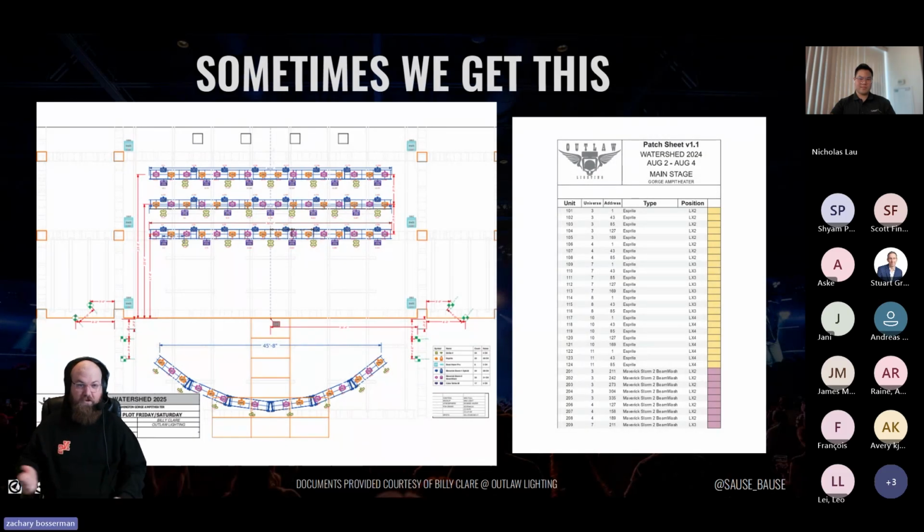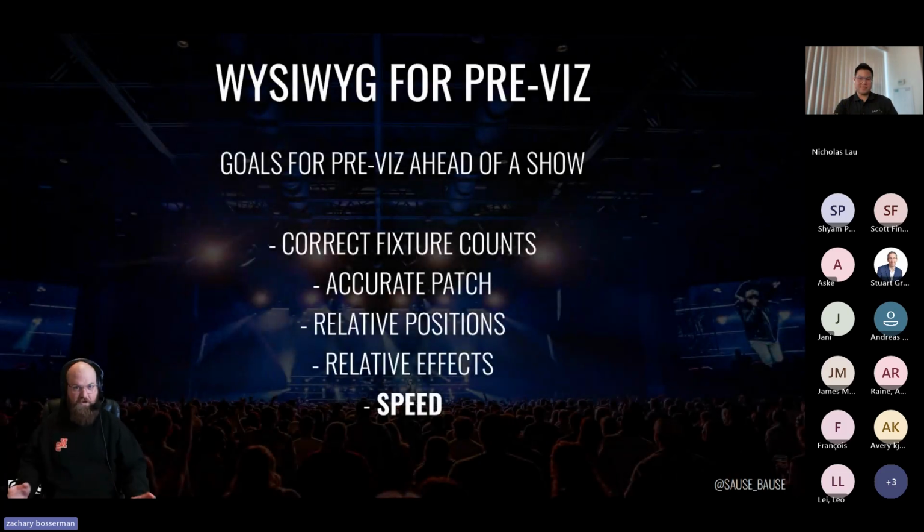we may not know when we're building this plot that the Sacco fan out, we thought we were getting a full fan out that has 6 10-foot tails, but all they had left because of some other show they're doing, all they have is little staggers. So to make something work, they had to nudge a fixture 1.5 inches off a cord of truss to make it fit. We don't know if they had to move a fixture because we thought this show was going to be on 5 8-foot GTs, and now it's on 4 10-foot GTs. So that changes where things are positioned. Anything like that is going to mess up your positions.